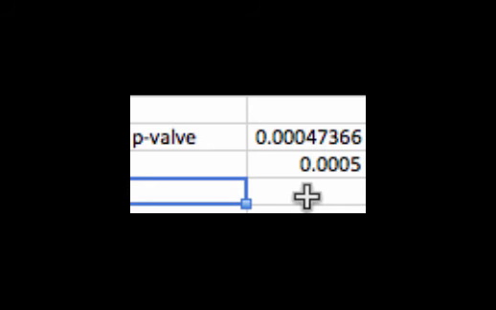So we say this is highly unlikely to have occurred by chance, so the difference is statistically significant, particularly if we set our significance level to 0.05. Here the significance is much higher.